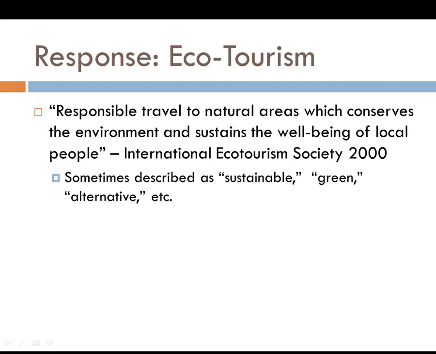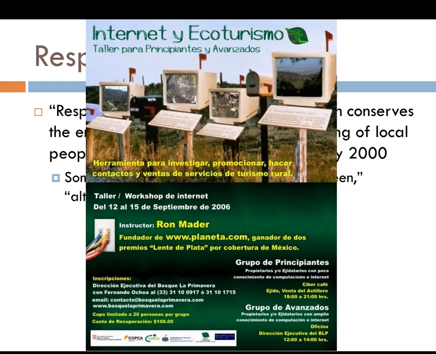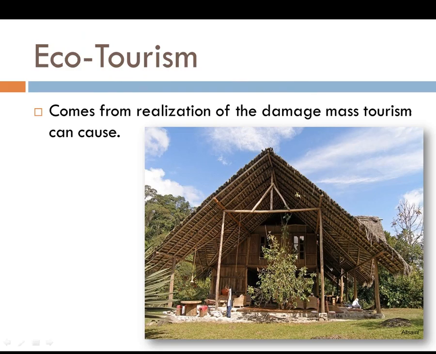So the response to these problems has been ecotourism, and it's been defined as responsible travel to natural areas which conserves the environment and sustains the well-being of local people. Sounds great. Sometimes described as sustainable, green, or alternative. Ecotourism is supposed to be an alternative, and it often includes interesting connections to the local community. It's a big growing area of investment in Latin America, and it really comes from the realization that mass tourism can cause damage.